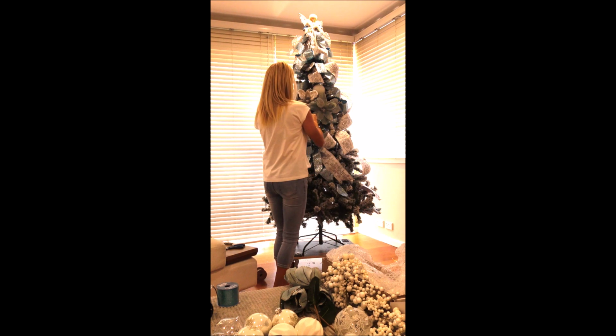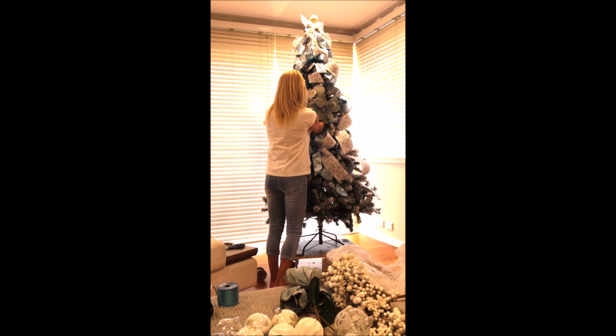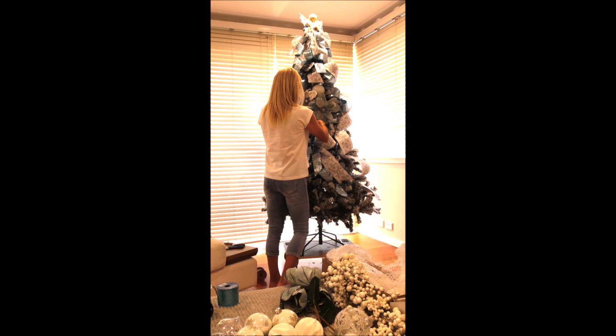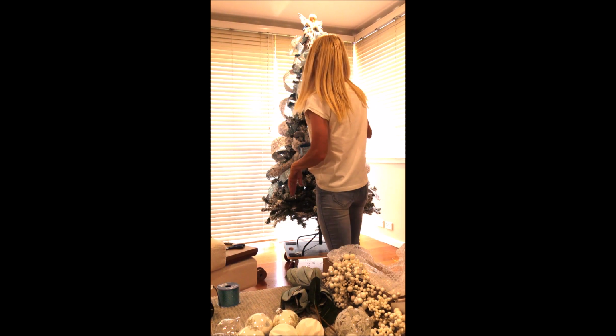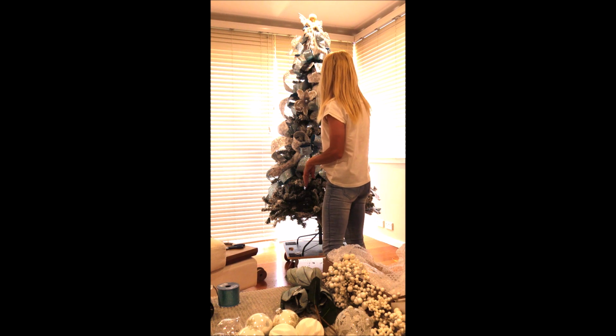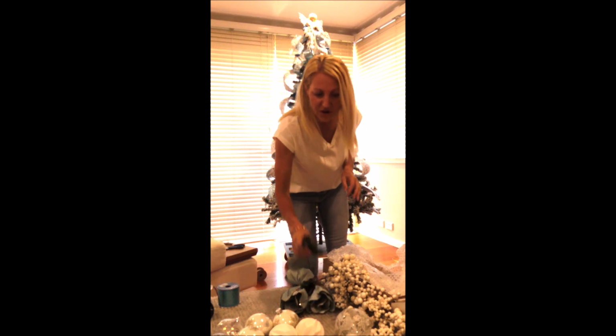So I'm going to stick this one right in here. And I'm just going to get it to sit on this branch up here. So I'll lock that in place. And that will give that some dimension through the tree. Okay, so I feel like I'm going with the blue and the silver. I'm going to hit the white. I'm not going to use those ones. So we'll keep going with the florals.